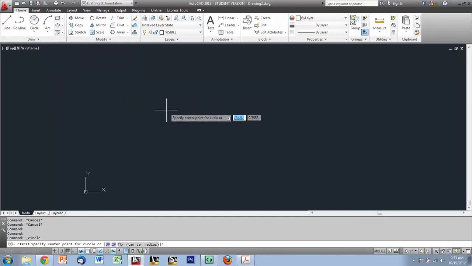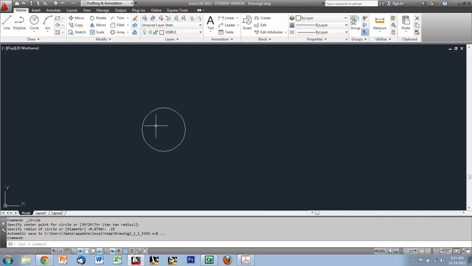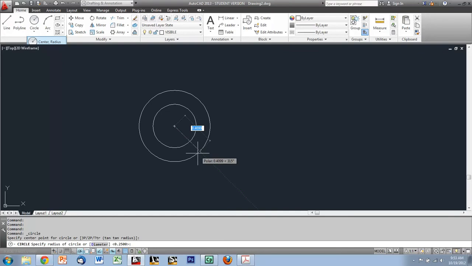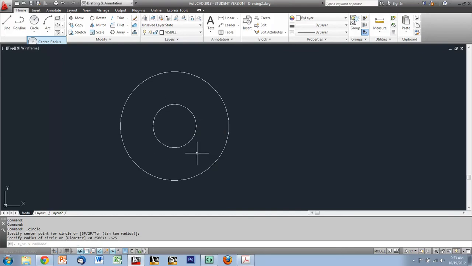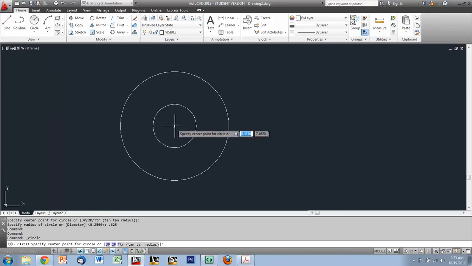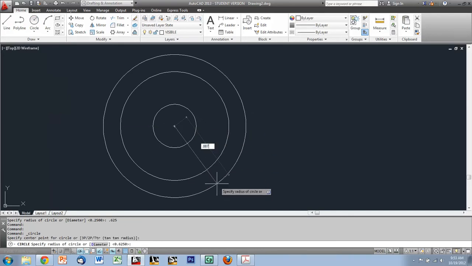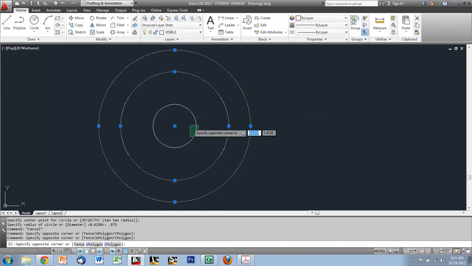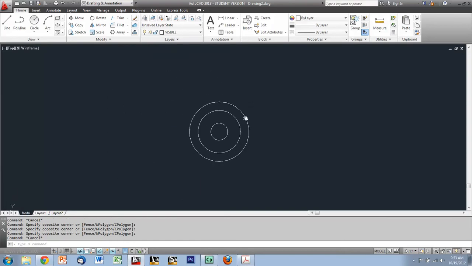So I'll pick that, and I'm going to draw these three concentric circles that are in the very middle of the link design. The first one has a radius of 0.25. And I'll zoom in a little bit so I can see better. Choose the tool again. The next largest one has a radius of 0.625. Choose the tool again. And finally, the big one on the outside has a radius of 0.875. And it's important to make sure that you have the same center point for all of these, so use your center O-snap while you're drawing this so that all three of the circles are concentric and have the same center point. So I've got that in there.